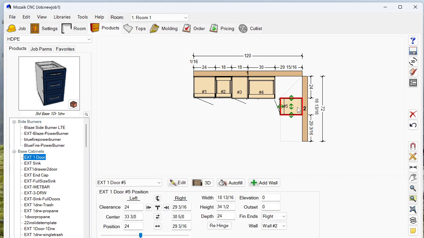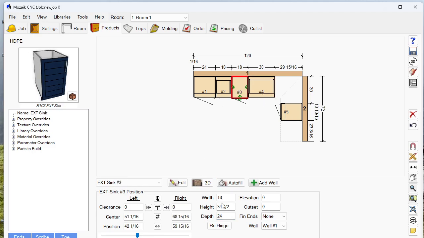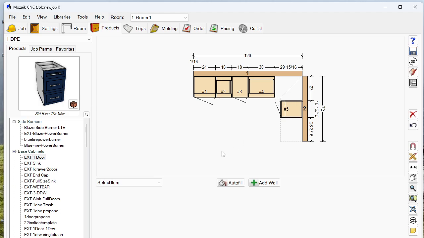As you see, we're going to have a conflict here. So we do have to make sure that we have enough space. And that's going to be the depth of this cabinet plus 3. So this is 24 inches. So this needs to be away 24 inches plus 3. So right here, 24 plus 3 would be 27. So it needs to be right there. And then you could add more cabinets to fill in those spaces.